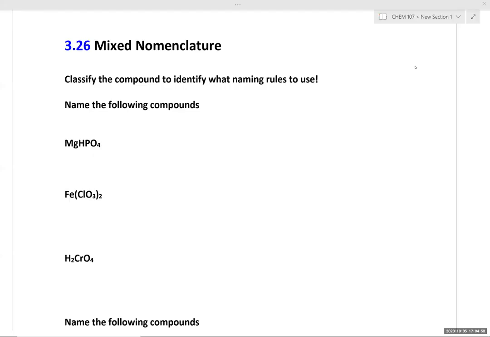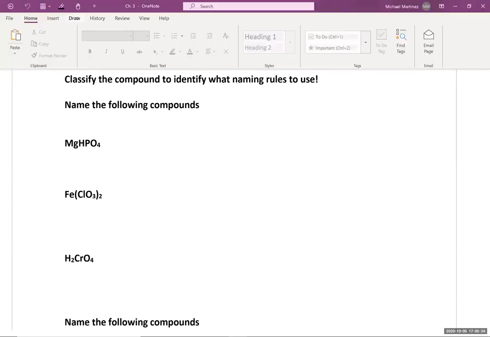Okay, so as we last left off, we were discussing nomenclature, naming different compounds, be it ionic compounds or covalent compounds. So you need to be able to classify the compound in order to effectively name it. So let's do a few examples and let's work through these examples. Our first goal in this entire process is to classify each of our compounds.